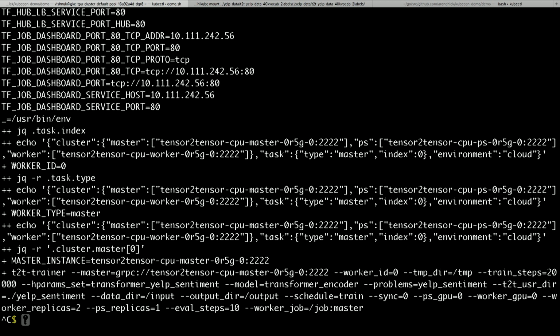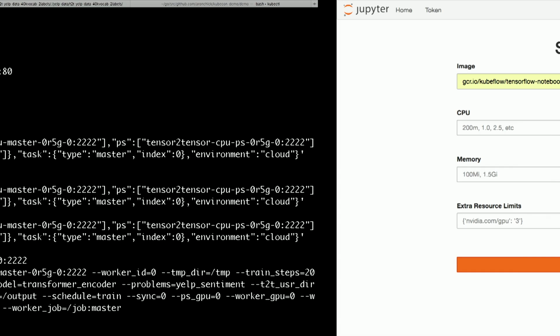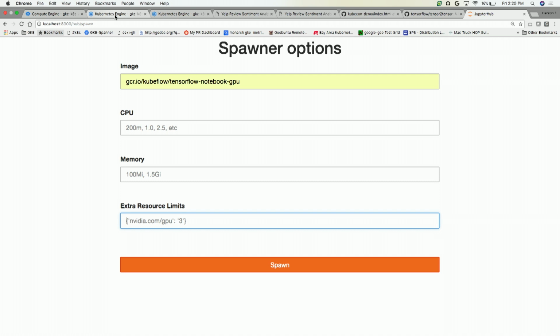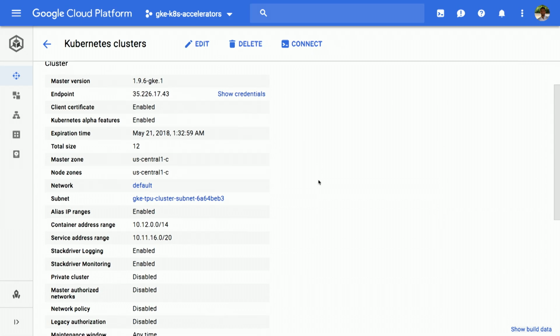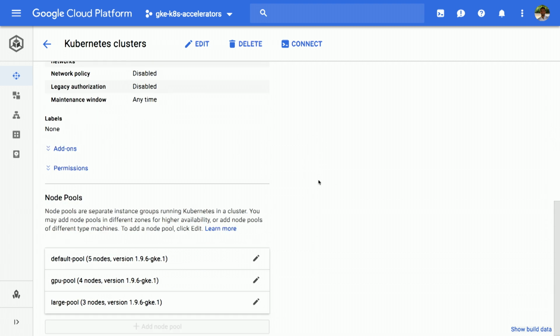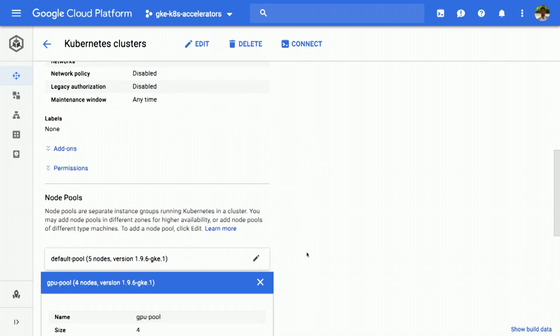Now I can switch to the cloud and use Elastic Compute there, and that's what we're going to do next. And you're going to use the same Kubeflow framework to do that. So I'm going to switch to a GKE cluster, and I'm going to show you the GKE cluster that I have pre-provisioned. So here is a GKE cluster. This cluster has GPUs and TPUs already attached, so I pre-provisioned it.